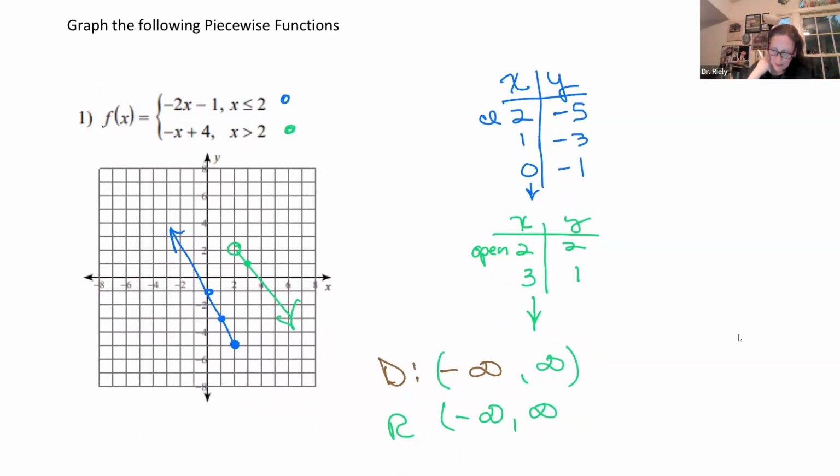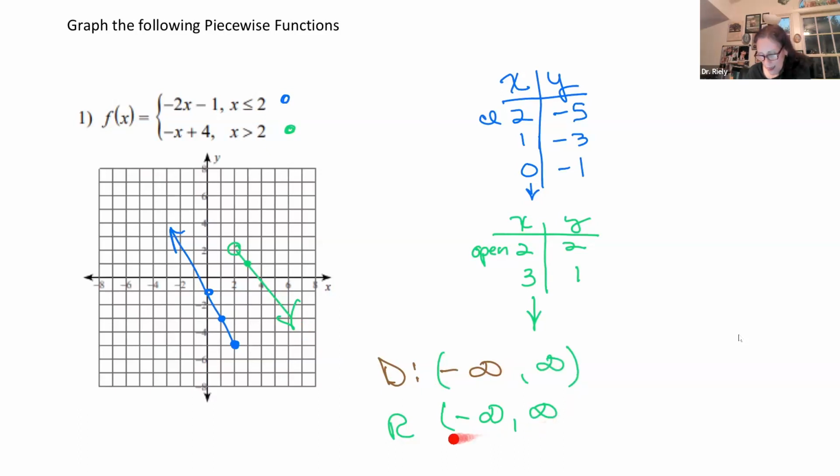Let me explain the domain and range. It ends up being all real numbers, because if I try to hop on the furthest x I can, I'm out here, and then I'm coming down, still going to the right on x's. I get to here and I appear to be stuck. However, this x is 2 and this is also 2. I can hop on here and then continue down here. That's how I went from negative infinity to positive infinity.